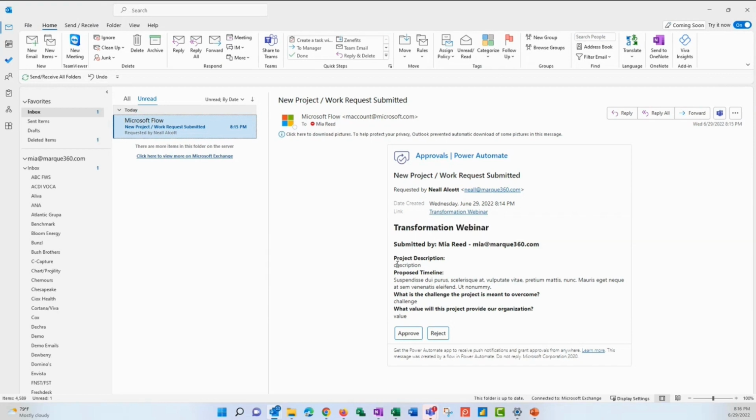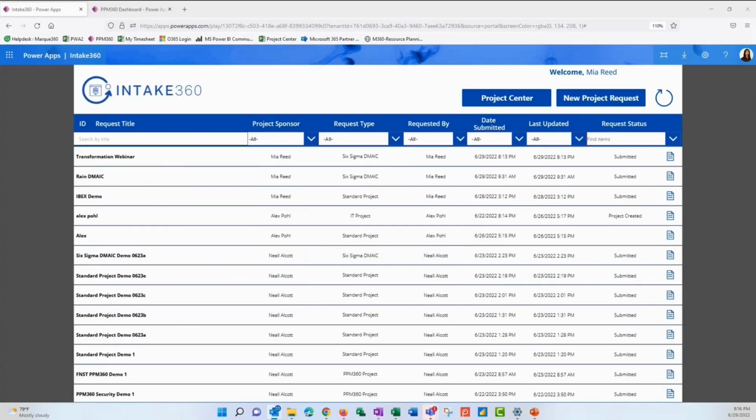But also what we have here as an aid is a list of some of the fields from the request with those entries displayed here. So now at a glance, I get an idea of what I'm getting into and what I'm looking at. And this is a choice that you could make as an organization, which fields you would like to show in the email. There are two options here, approve and reject. So this is the email version of things. I also want to show you what this looks like in Microsoft Teams.